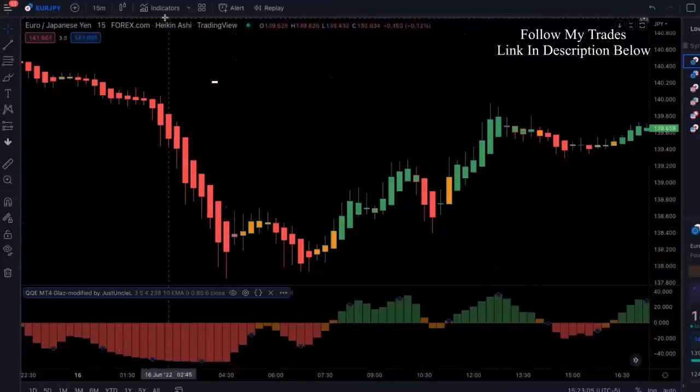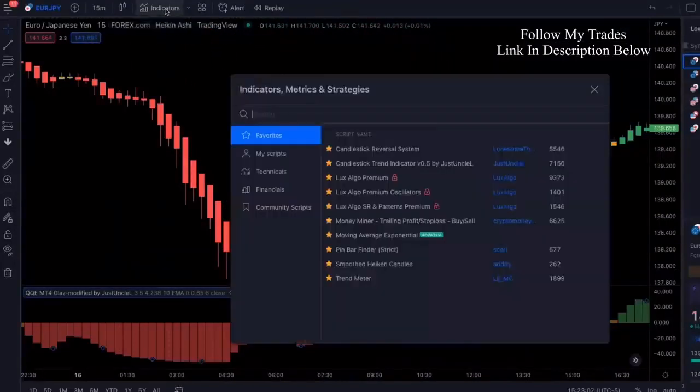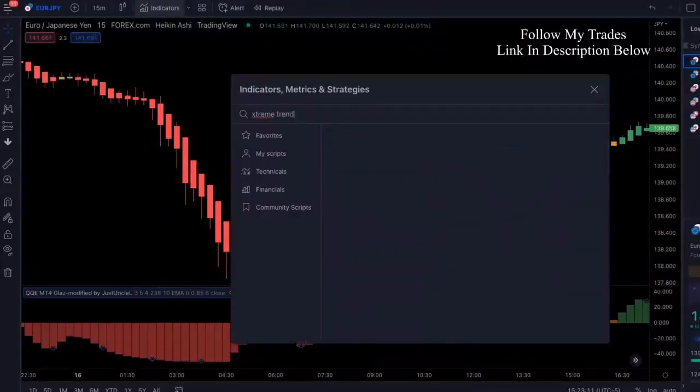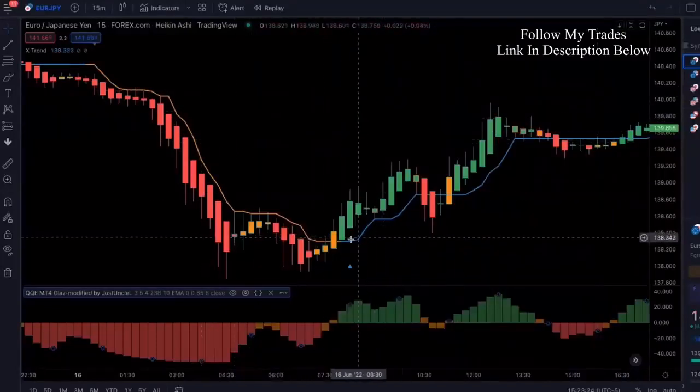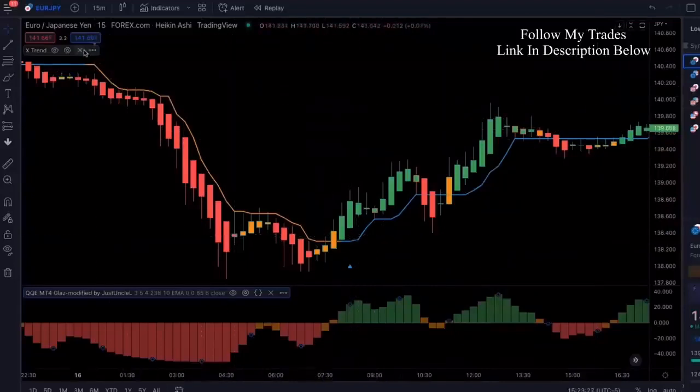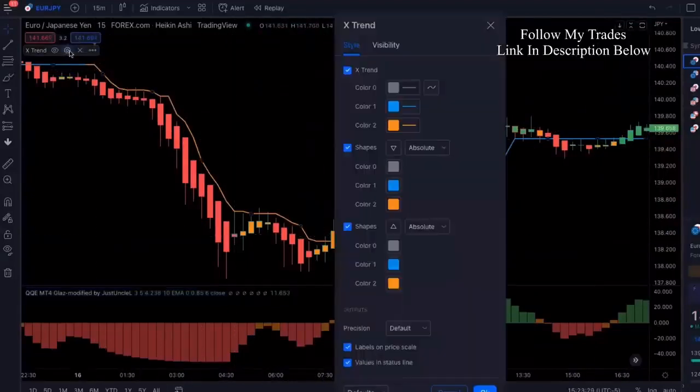So we're going to go into settings, and I'm going to first of all get rid of the shapes, don't need that, and for the lines, the blue lines that are supposed to be bullish, I'm going to turn those to green, and then the yellow lines, which are supposed to be bearish, we're going to turn to red, and then click OK, because part of the strategy is about using the red candles, the red histogram, and then the red line. So it doesn't make sense to use those other colors on here, but you guys can choose whatever colors you want. This is just what I like to use, so I've got these on here.